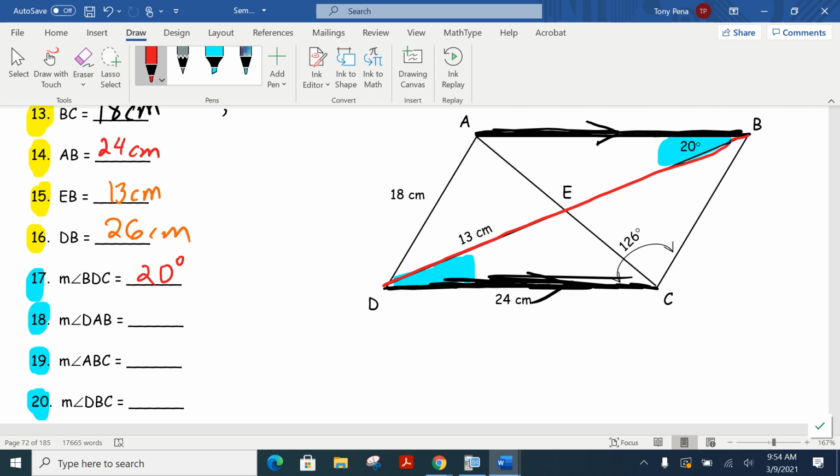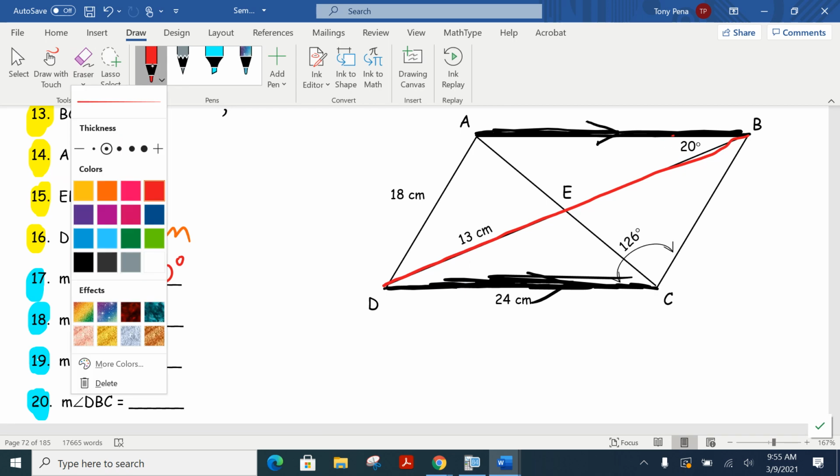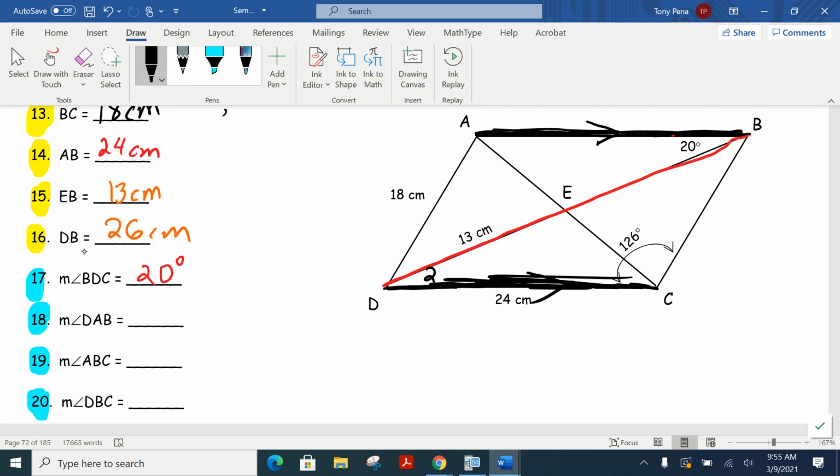All right, did we get that in here this time around? Yeah. Okay. Hopefully at home we're seeing that today a little better too. 18, DAB. So if I now want angle DAB, let me fill in this 20-degree angle just so we know it in case we need to use it later. It's not a bad thought on your own. So let's throw this as 20. We know this is 20. So now I want angle DAB. So DAB is this big angle up here.